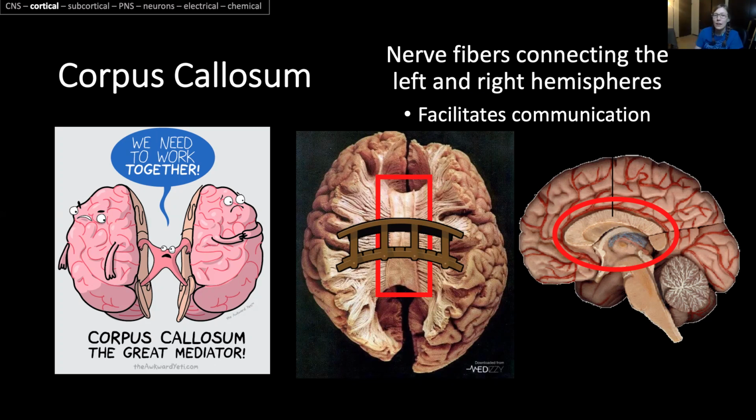I might link you some videos about some patients who have what we call split brain procedures. If someone has a bunch of seizures or epilepsy, oftentimes to treat that, you will sever or cut the corpus callosum, which then makes your brain not able to communicate to both sides. It gets rid of your seizures, which is the point, but it makes it such that your left half and your right half of your brain are basically two independent things. And it's really fascinating to see individuals who have this kind of deficit.